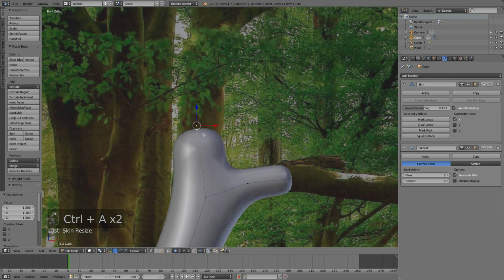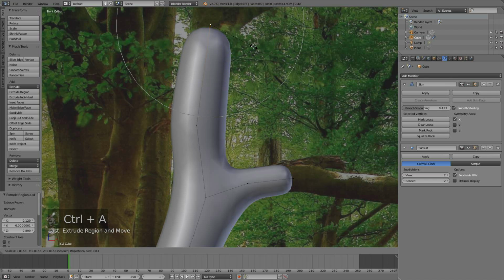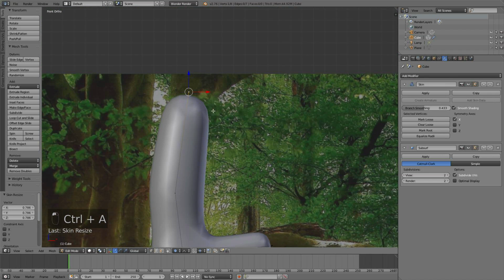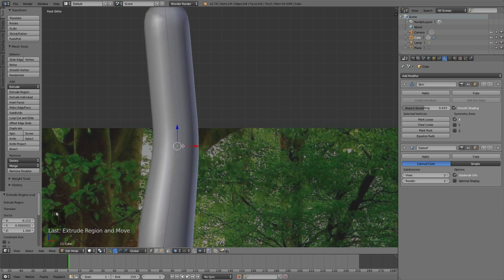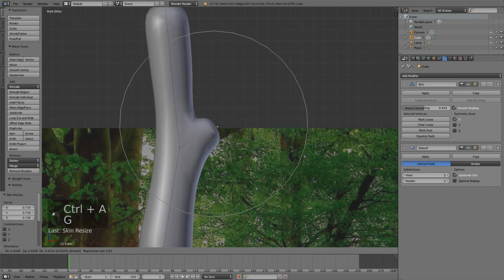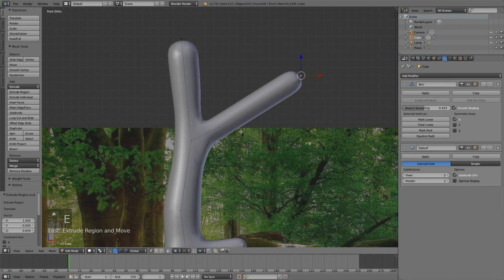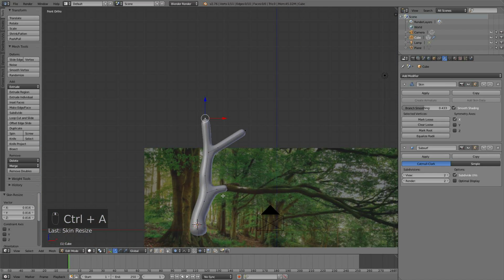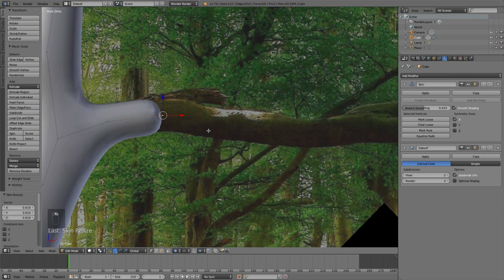Okay, so I'm going to continue extruding, pulling my branches up and then scaling them down a little bit as I get up the tree. Here I'll go this way with one branch, and I'm just going to imagine where this branch would go, extrude it out just a bit, Control A, scale it down a little bit, there we go, nice split, and then extrude it some more. So the skin modifier is really cool and really fun and easy to use, and I liked it a lot. This is really my first project using it a lot, and it's awesome.